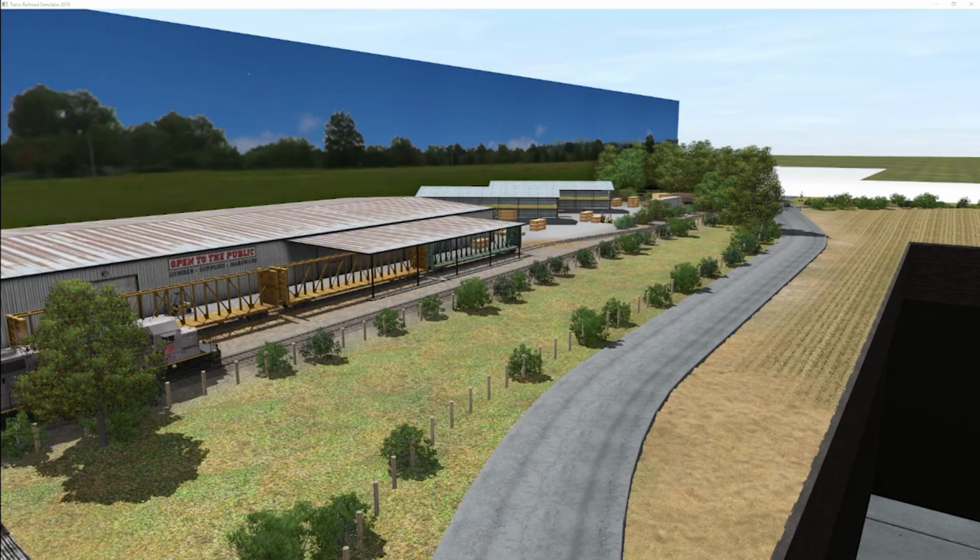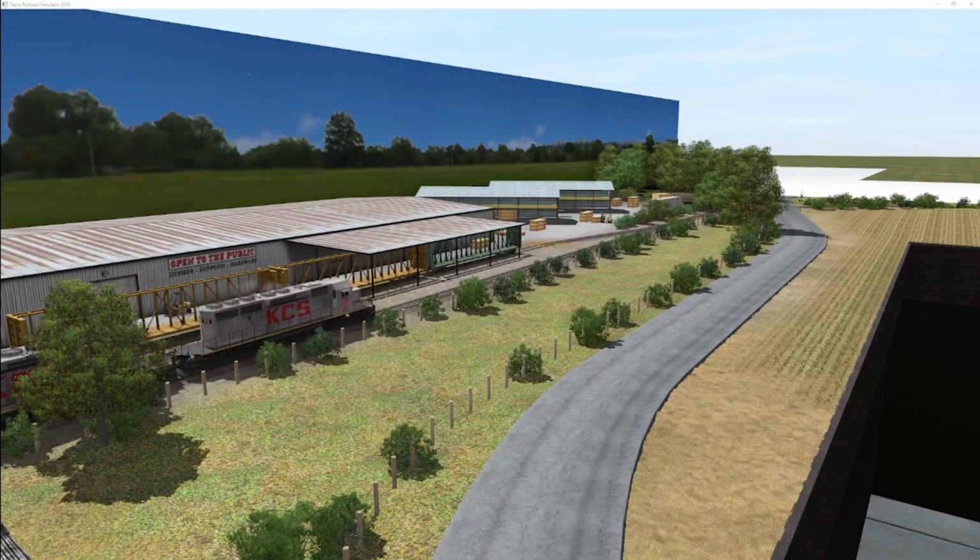All right, well, passing by Satterwhite Lumber here, we do have 1 empty car we need to grab. We will grab that off camera.